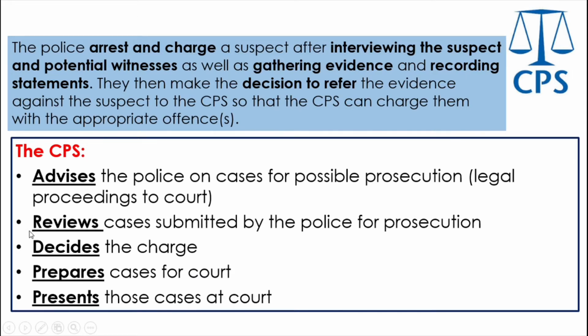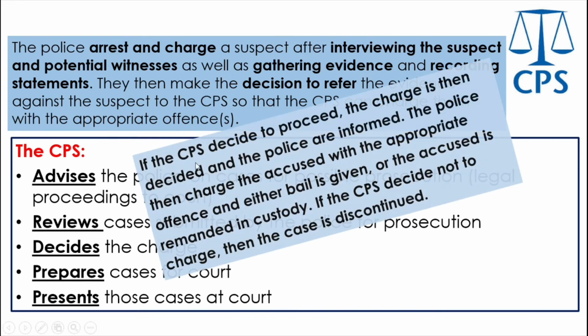If you are writing notes on these, number your bullet points. Do not use little round circles. It's much easier for you to remember if you have numbers next to your statements. If the CPS decide to proceed, the charge is then decided and the police are informed. The police then charge the accused with the appropriate offence and either bail is given or the accused is remanded in custody. If the CPS decide not to charge, then the case is discontinued.